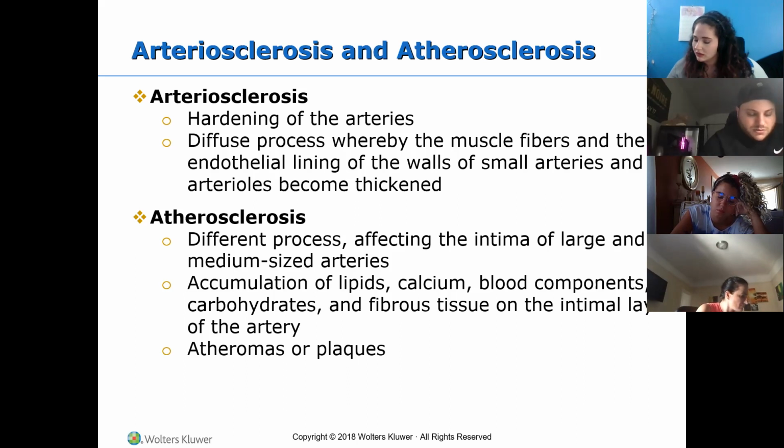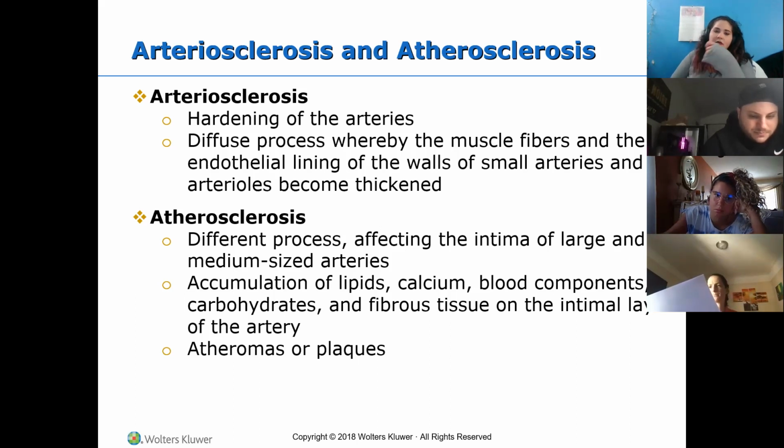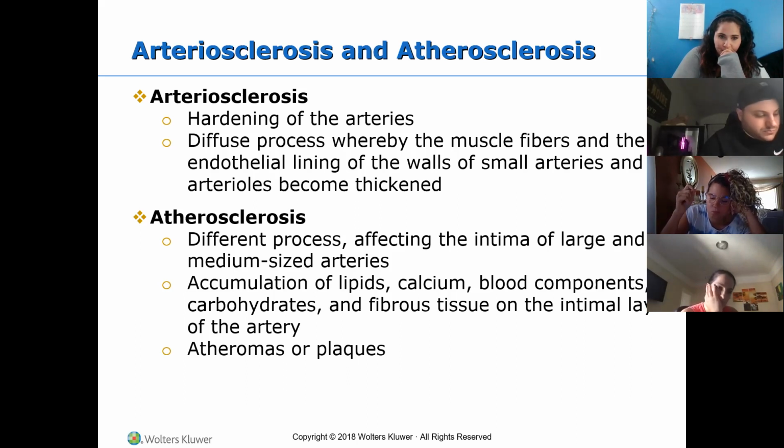Okay. But Harrison asked us to differentiate them when she talked about it. I don't know why. It's like one is the outer and one's the inner. Yeah, the outer wall thickens and then the inner wall narrows, which is athero. But in a person, at least the book doesn't go over a way where you would tell, it just merges them.